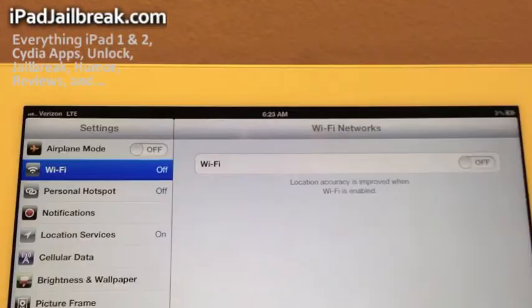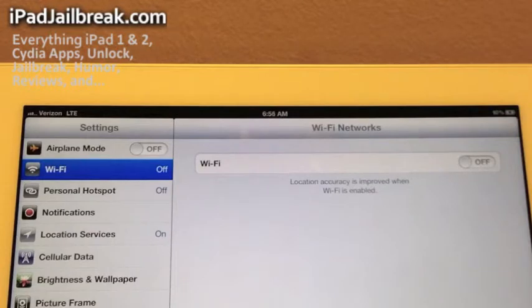As you can see, I just plugged my battery back in on my iPad after I drained it down. I'm down to 0%. I have my Wi-Fi off and I inadvertently left my Verizon on. You can see the Verizon LTE in the upper left corner. I think around 8 o'clock or 8:30, I went down there and turned that off as well.